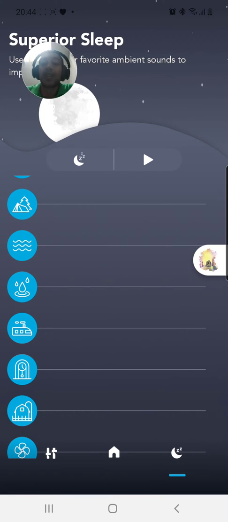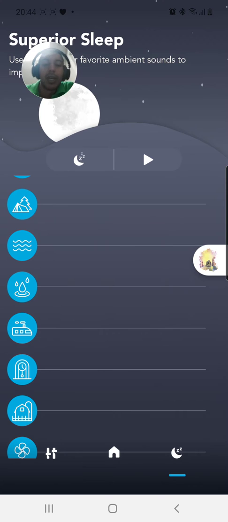I am actually going to try this out at some point. I'm going to try to go to sleep in the future with headphones on and have some of these sounds playing and see if it actually helps or makes my sleeping pattern better in any way at all. Because I think that this is a great product to have added that mode in.